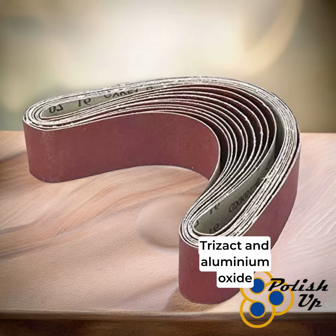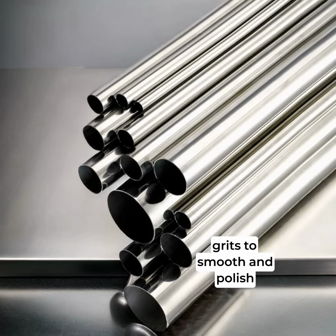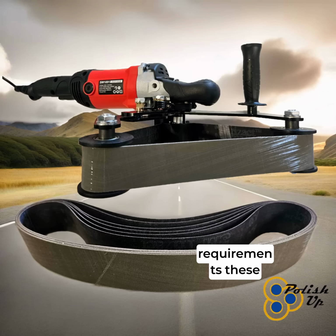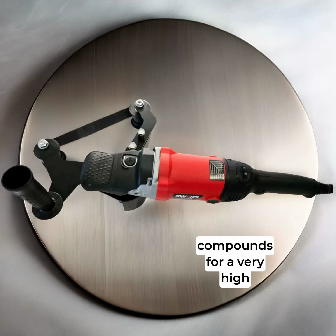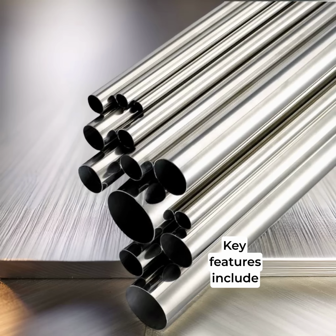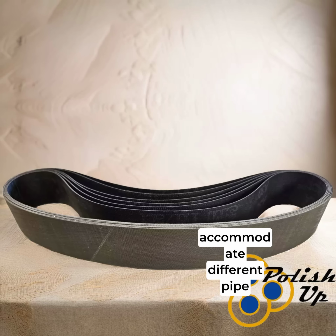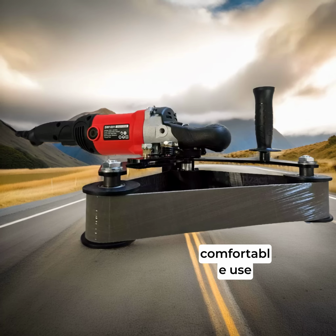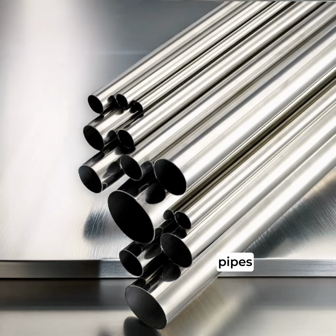Choose from a selection of Trizact and aluminium oxide abrasive belts in various grits to smooth and polish stainless and alloy surfaces. Depending on your requirements, these machines and kits can include cut and finish compounds for a very high finish. Key features include adjustable speed, flexible design to accommodate different pipe sizes, and ergonomic handles for comfortable use. Great for metalworking, sanding, and polishing metal pipes.